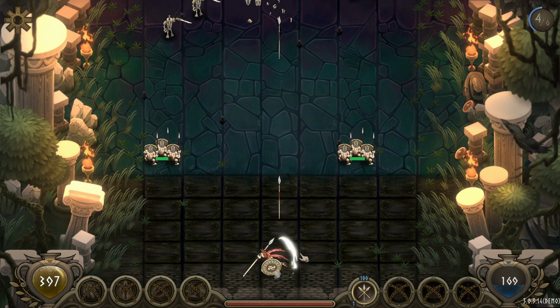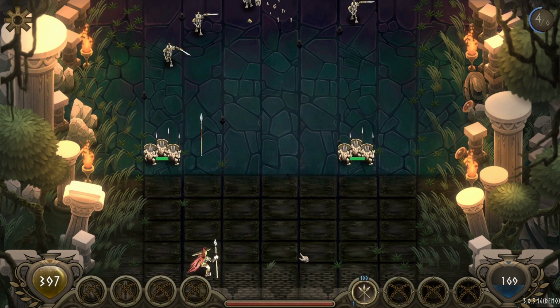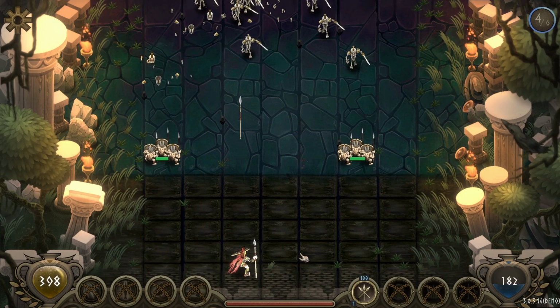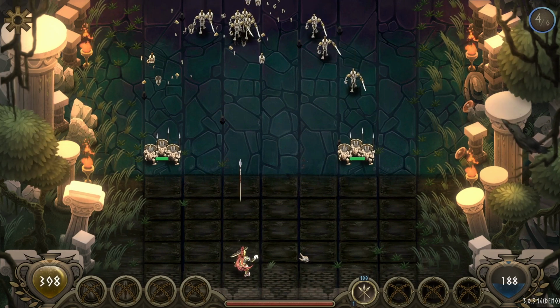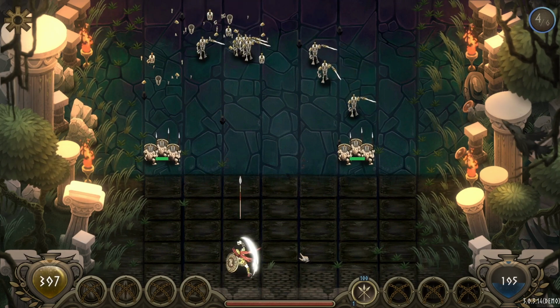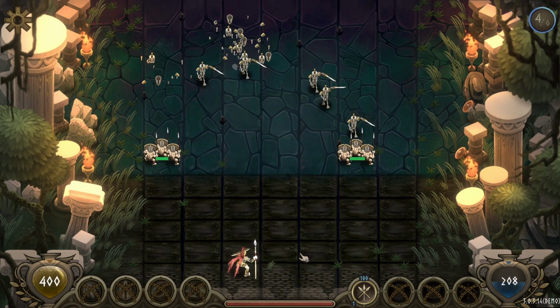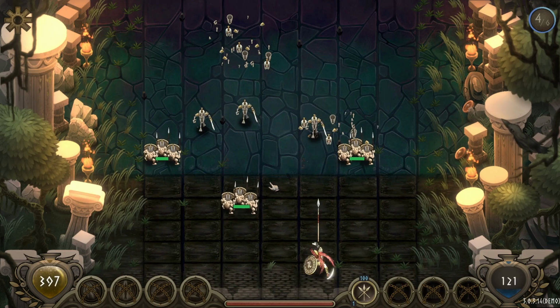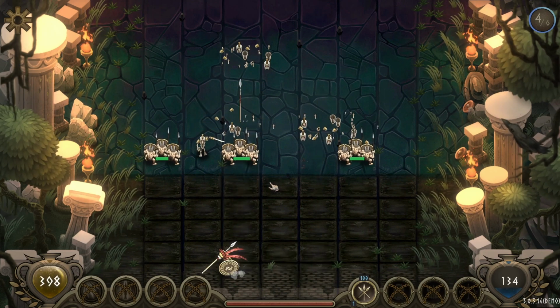Where's the spear guy? There's a spear guy here. Critical. Give me another one. Oh man, I could just imagine when you have a bunch of these phalanxes, how fun it's gonna be.